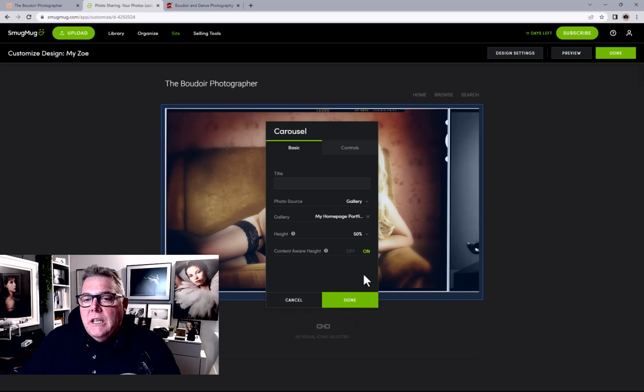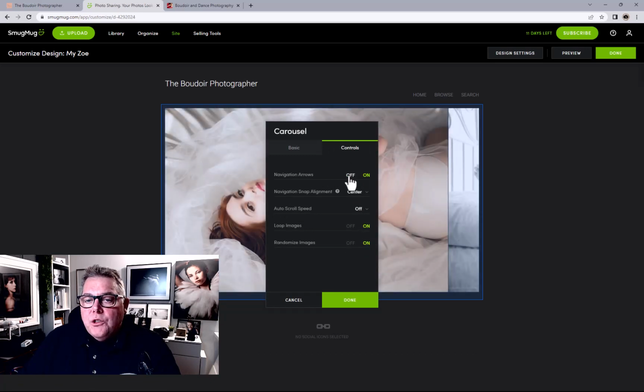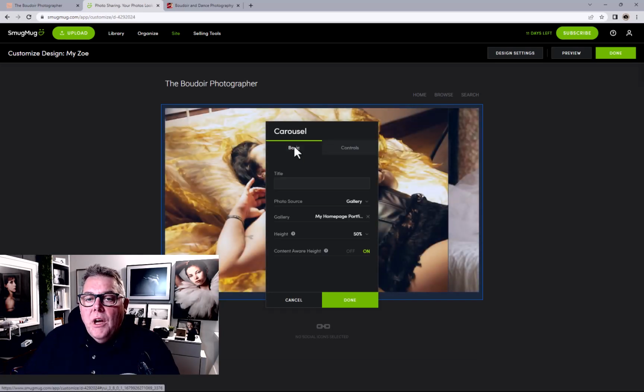That gives us the carousel images. We can set a height, size change, whatever it would be. We've already got some of the navigation here, but we're going to just press controls. We're going to put loop images, randomize images, navigation arrows are off because this is the home page, and the basic mode and things really, that's okay, done.